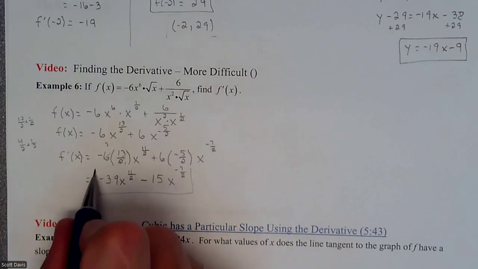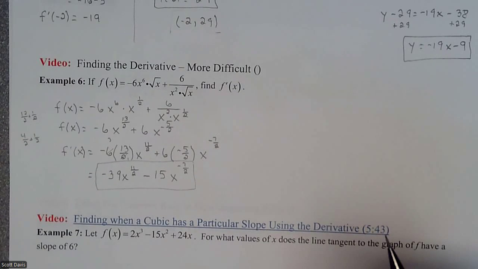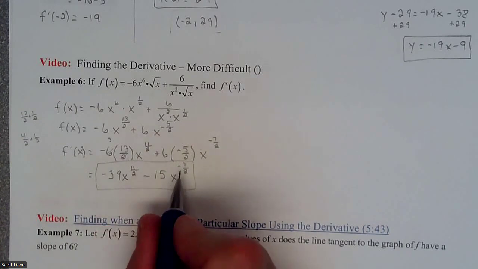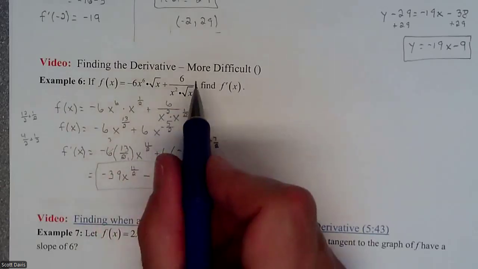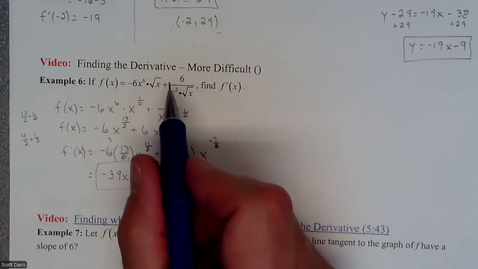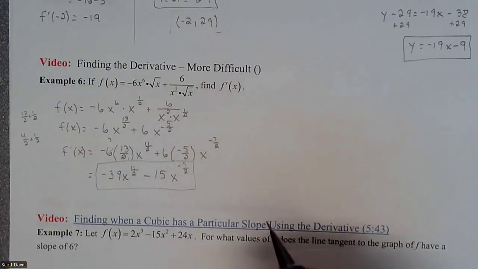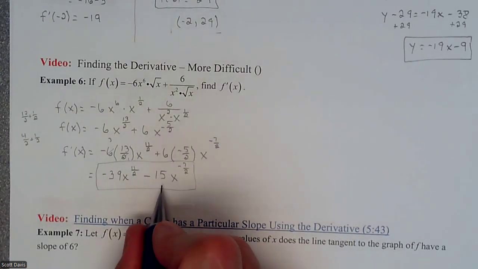Okay, so it depends on what the directions are asking. So I'm going to do a little bit more cleanup just in case they ask for some other kinds of directions. So the other type of directions are going to be, we don't want negative exponents and we don't want rational, fractional kind of exponents. It's kind of based off of if your original problem looked like this, where you had radicals in it, we need to take our final answer and put radicals back into it. So if the directions are asking for something more like that, then we got to keep going.